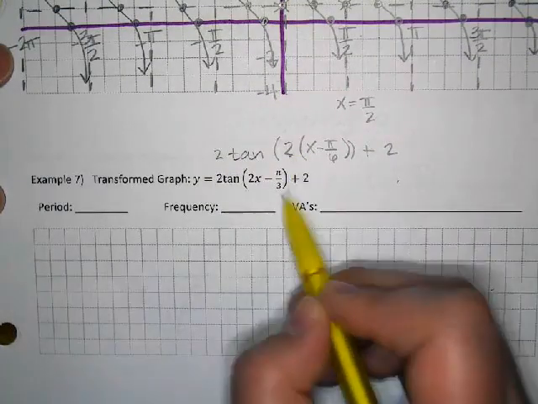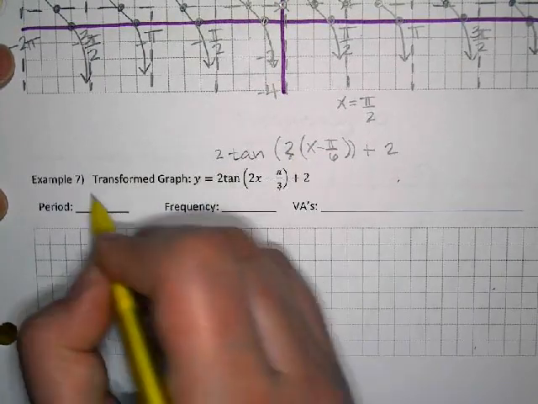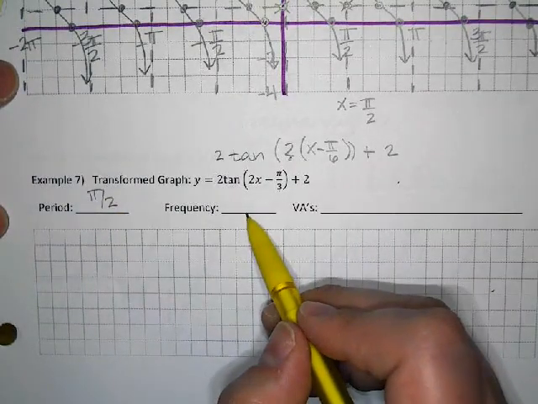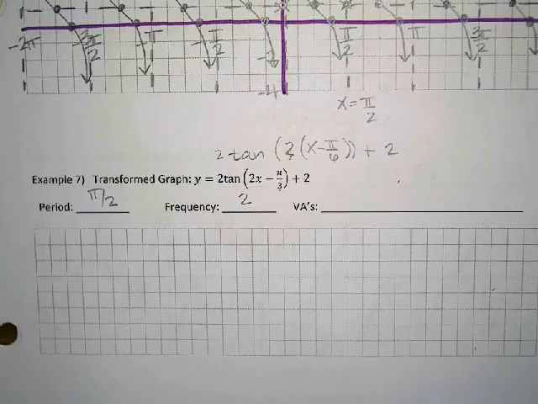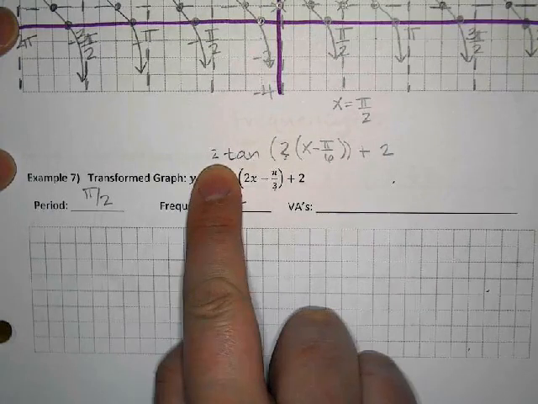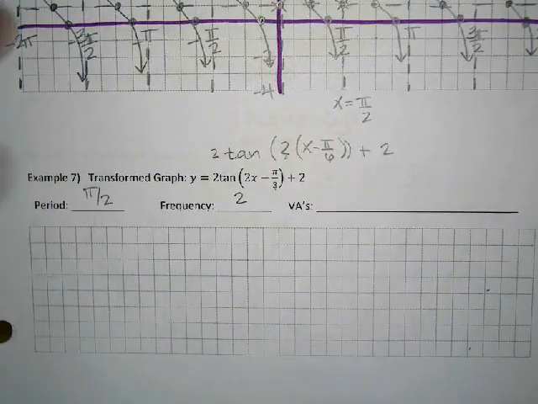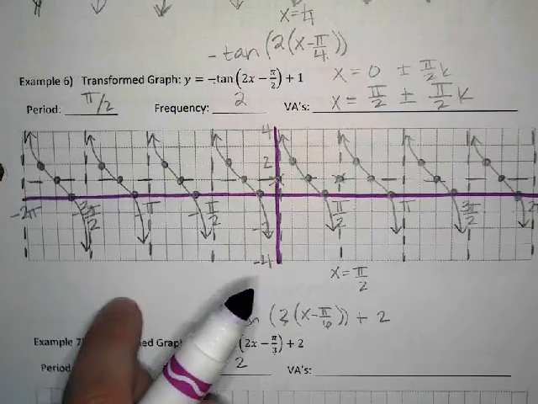The frequency of the graph is 2. So from 0 to pi, we're going to see 2 of the curves of the graph. Okay? This graph has a vertical stretch of 2, and the middle of the graph is 2. So do you guys want to draw the line in the middle, or we could move the line down if we want. What do you guys want to do? Draw the x-axis in the middle, or do we want to move it down?